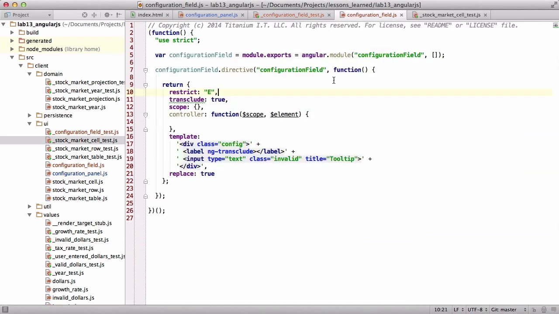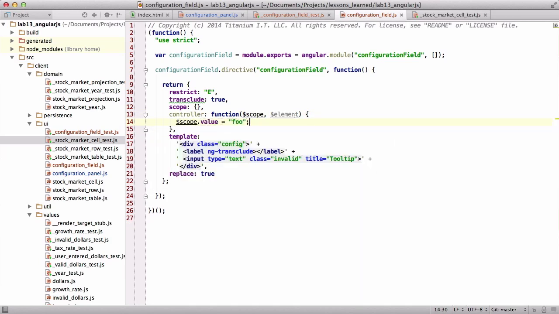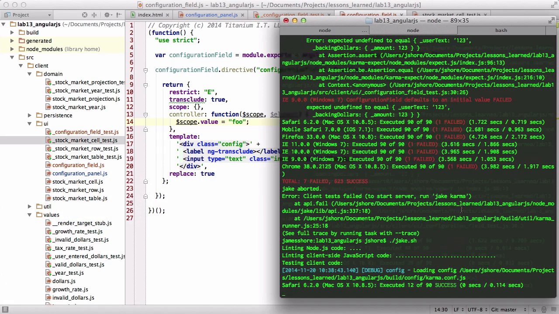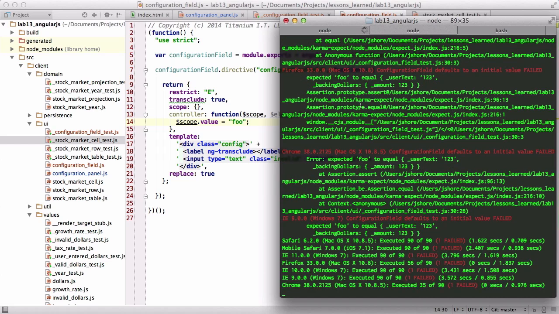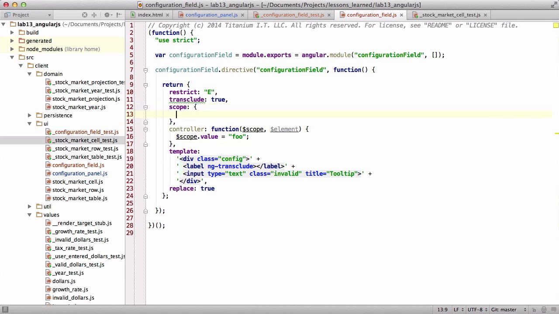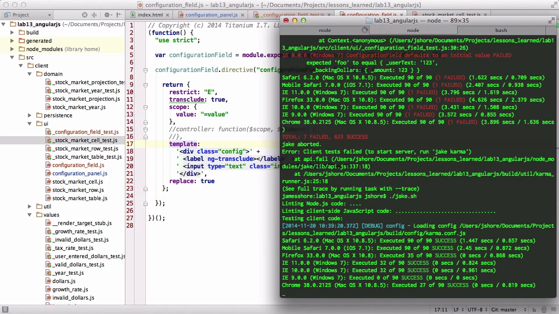Now, if I simply, in the controller, define our value as foo, we should now see that comparison say expected foo to equal whatever. And it does. Which means that I could tell Angular to link the value to, well, the value field, which I'll go ahead and say twice, although you could also just do this, but for now I'm going to be more explicit about it. And that works.